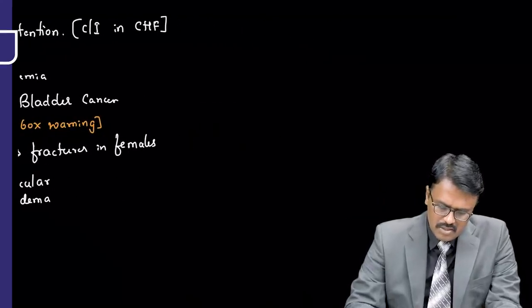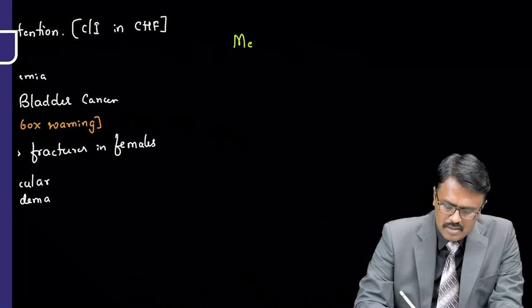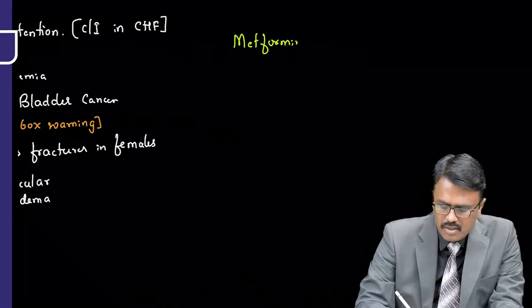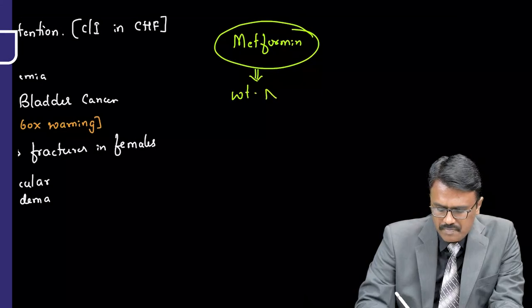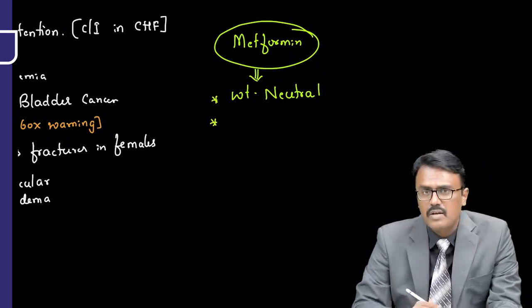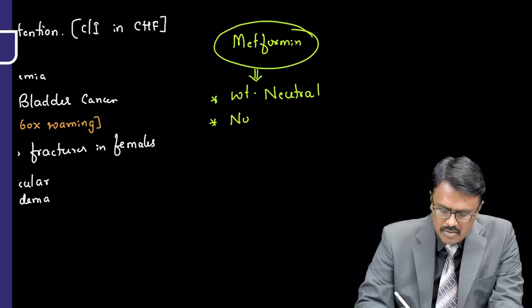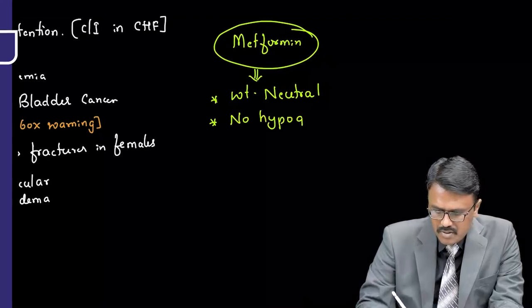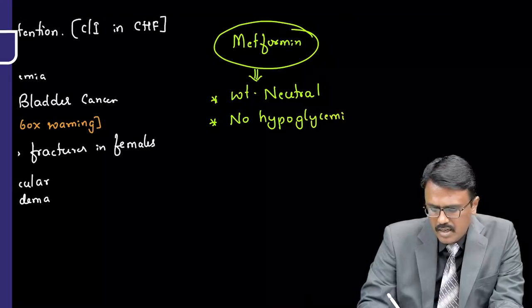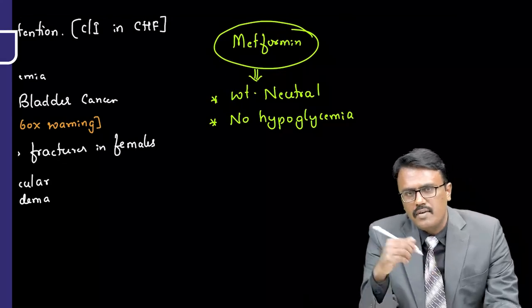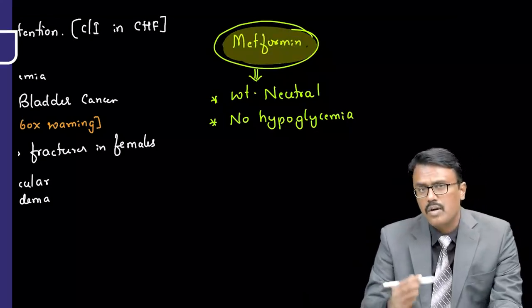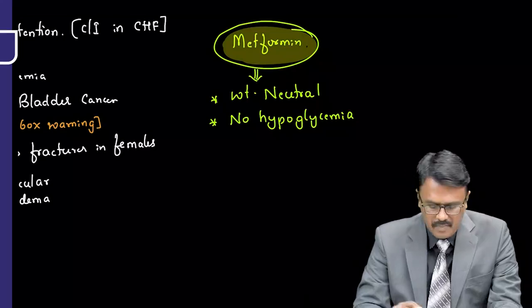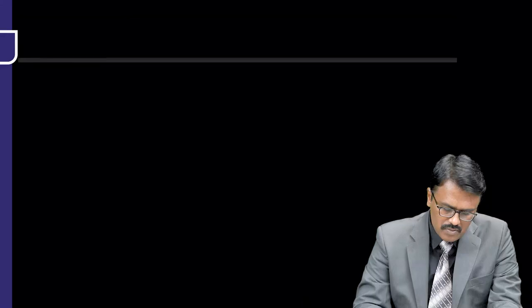Right. So the question here is, what about metformin, sir? You didn't discuss metformin's effect on weight. Remember, metformin's effect on weight is called weight neutral. Most of the guidelines nowadays consider metformin as weight neutral, and it also produces no hypoglycemia. It's an anti-hyperglycemic agent. So don't worry, at the end of the topic we'll be discussing which drugs are going to cause weight loss, weight neutral, and which are going to cause hypoglycemia, all those things. So that is about the drug pioglitazone.